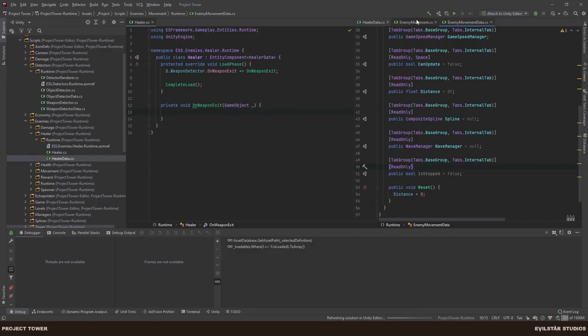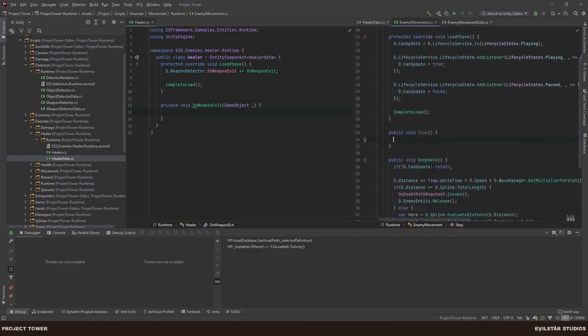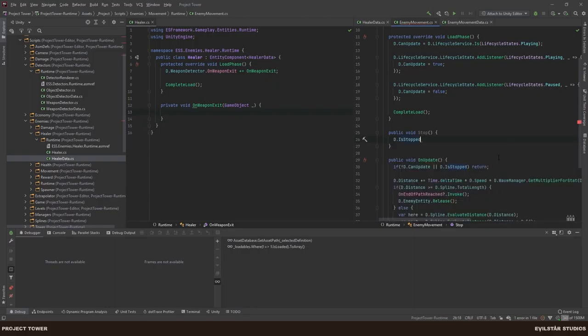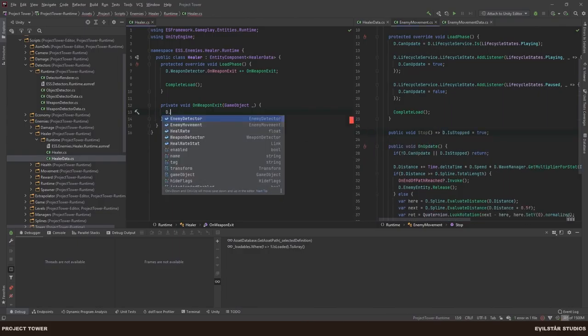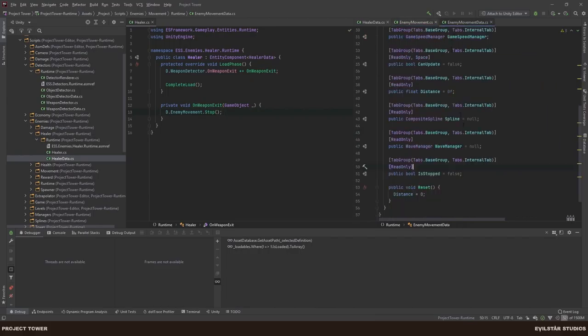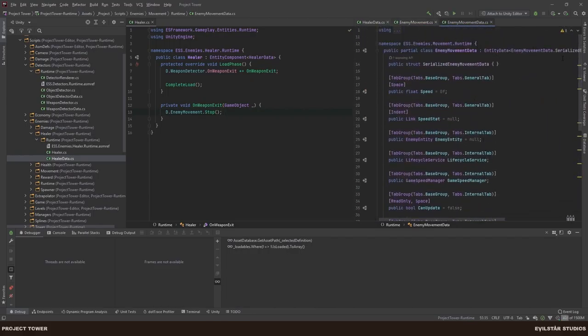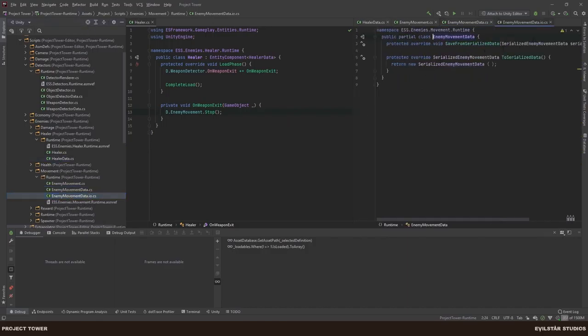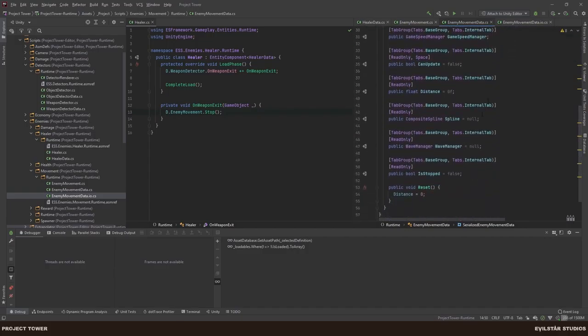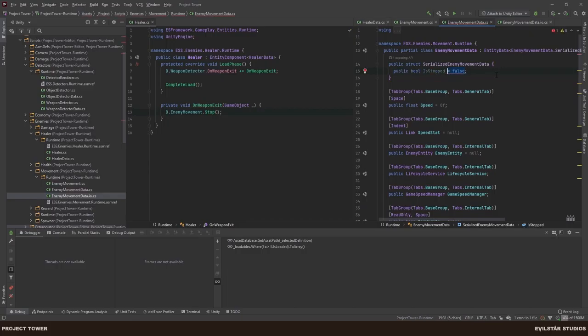Oh, okay. If cannot update or the DR is stopped, stop is going to become true. Let's make this an expression body. So D dot enemy movement dot stop. Okay. We have to save this. So I have to go here. Actually, I have to go here. Now the distance, blah, blah, blah. I think this is the only thing that I want to save, or at least for now. But yeah, we're going to do this.